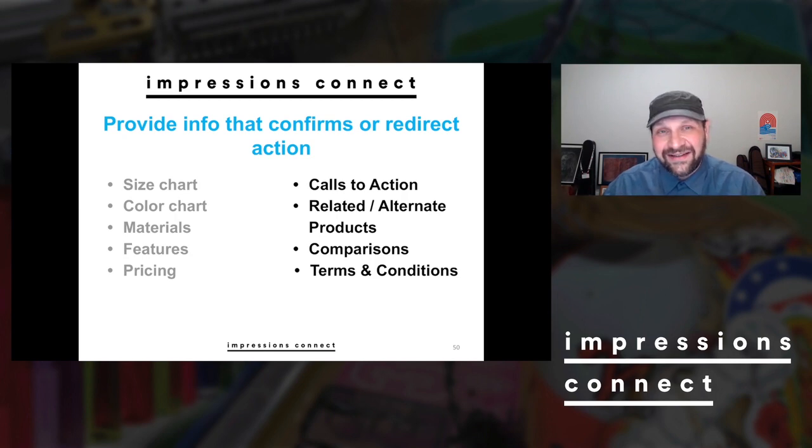This also is related to alternate products. If they're looking at a product and they're not sure they love it, at the bottom of this, any sort of e-commerce site is going to give you the option to give you some sort of related items, alternate products, products that are not only just related but correlated to it, alternate versions of the product. These things should be visible to them and attached to each of the garments, each of the products, so that they know what they're looking for.